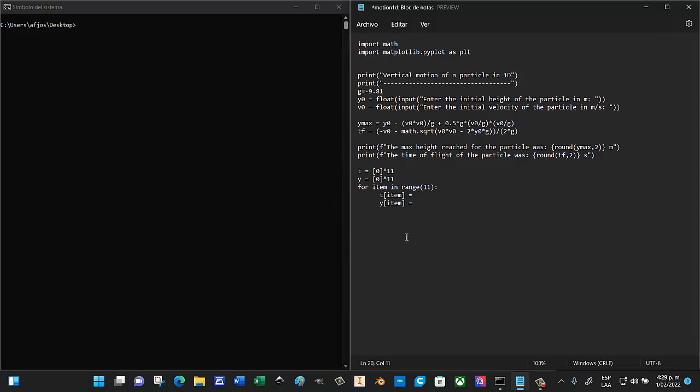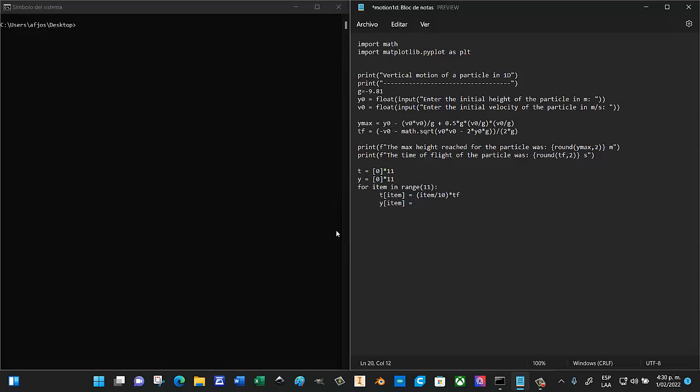Okay, so the time item is the easier because we are dividing our time from 0 to time of flight in 10 parts. So we can take the item divided by 10, and it's like a percentage, and multiply that by the time of flight.